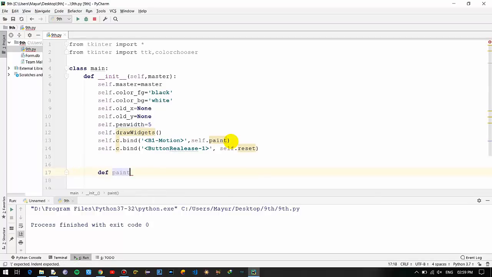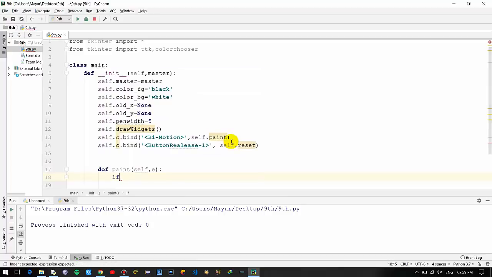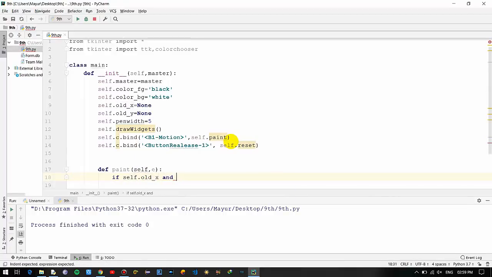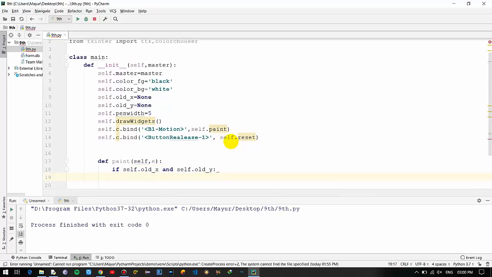So paint, self, comma, p, colon, if self.old_x and self.old_y colon, self.c.create_line.